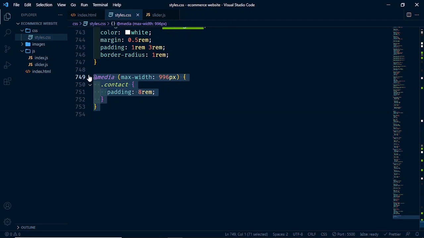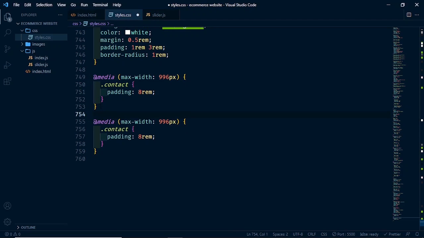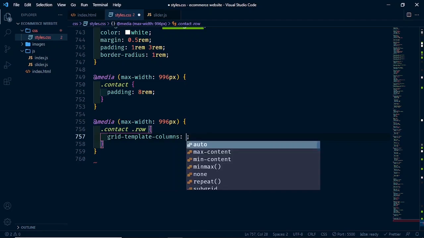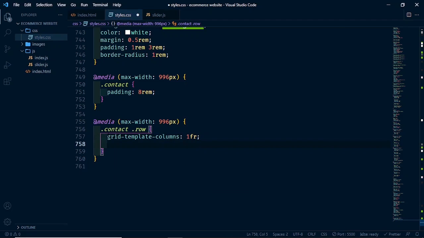Now let's copy this down, and let's select the row in the contact. Let's give it grid template columns of 1fr, and gap should be 5 rem and 0.